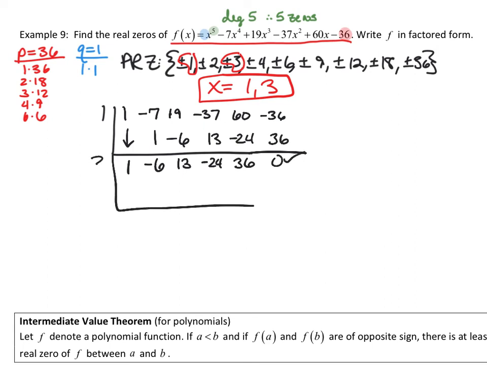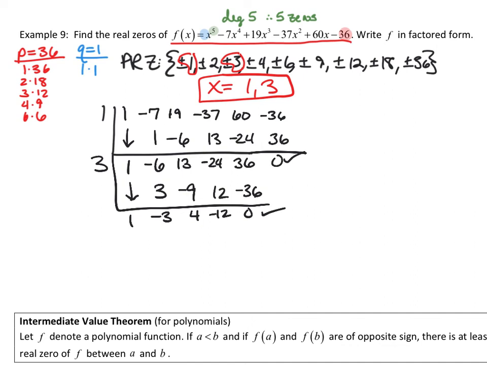Our next zero was 3, so again, repeat. Bring down, multiply, add, multiply, add, multiply, add, multiply, add. Again, we know that that should have been a factor. One of the things we're going to talk about next class is the number of complex and the number of real, so real and non-real zeros that a graph should have. I'm just going to feed this one to you a little bit here because it's a little bit more than we need. We should have another real solution.